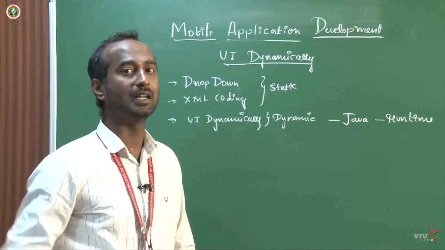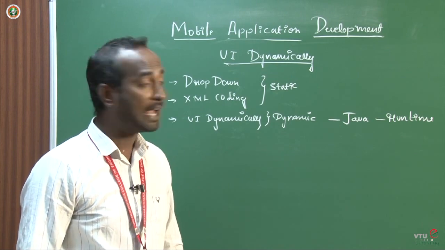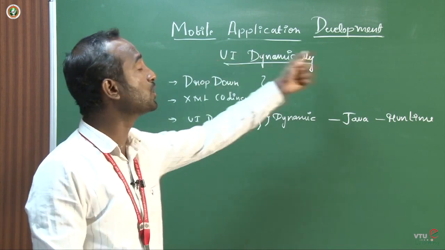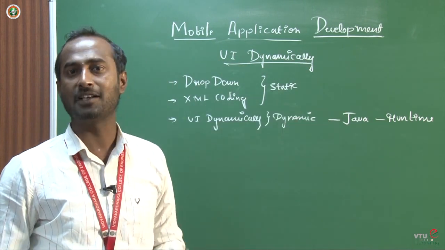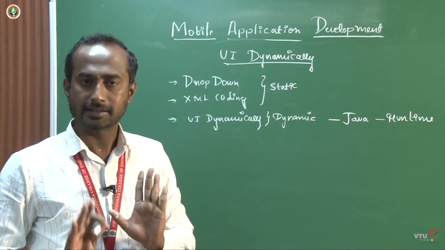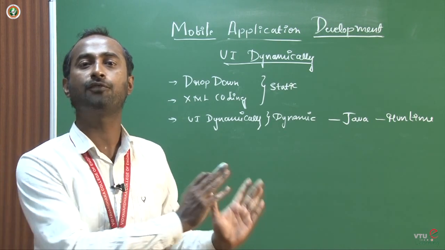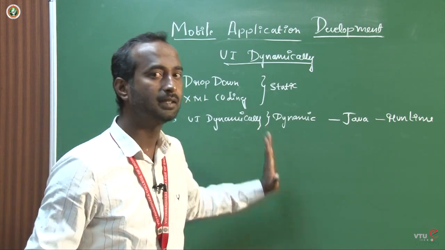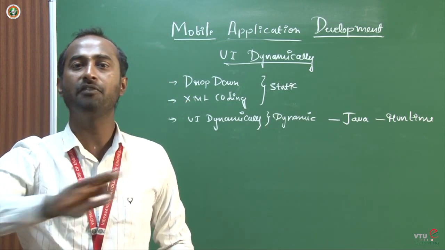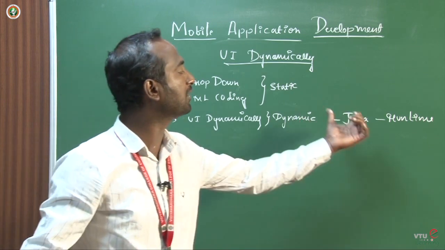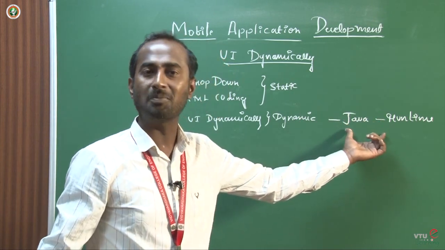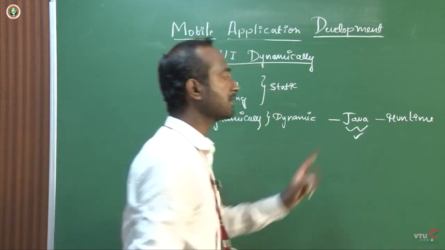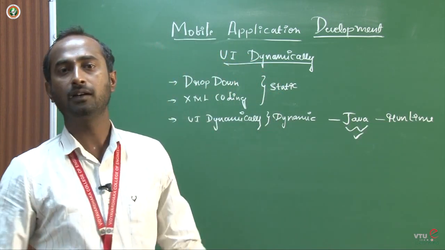Once you execute the particular application, only during the execution time can you see that UI. That's why we use the term creation of user interface dynamically. Static means that without the execution itself, the application design is available in the design part. Dynamically means the design part will be completely empty. We are not going to use the design part. Instead, we are going to perform the design in Java only. When you run this, you can observe the design.